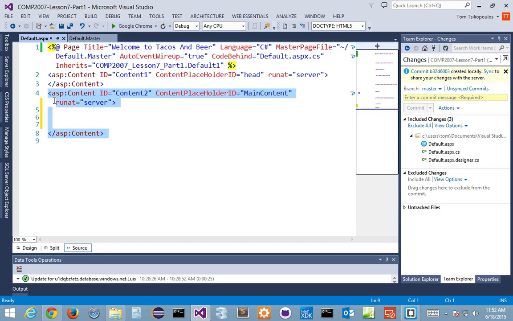We've got our master page. We've got our content page. It takes the stuff and smashes them together to get our default.aspx. All right, that's what it does. So anything that's in here is where we want the stuff that we're missing for our carousel.